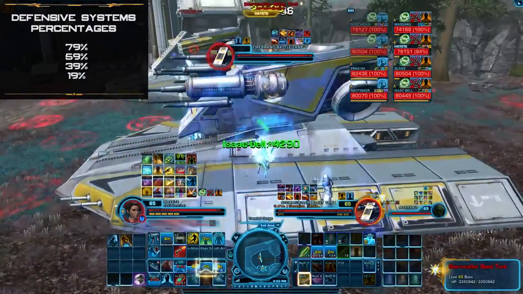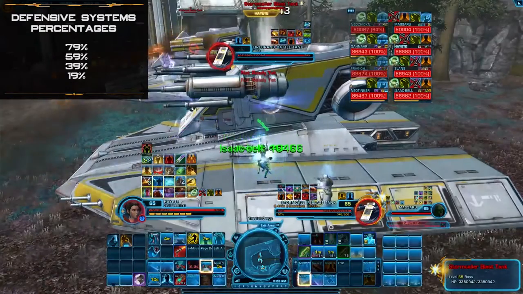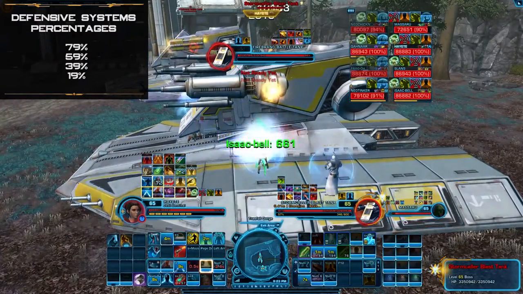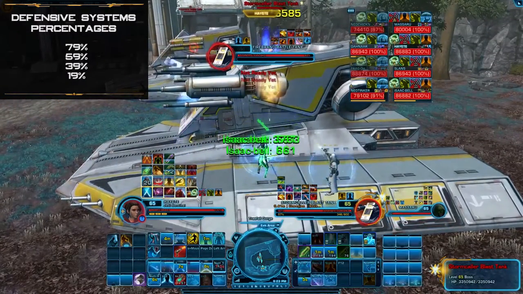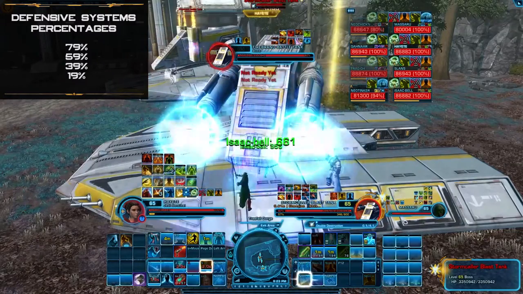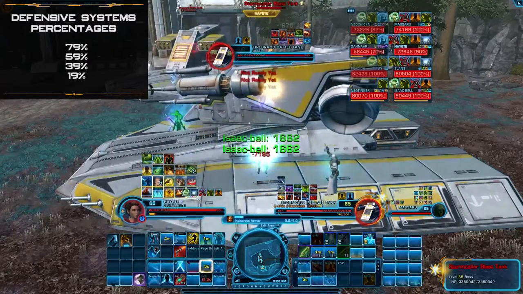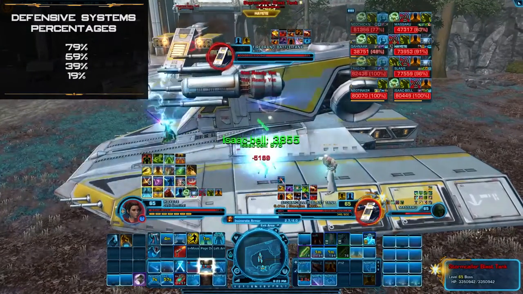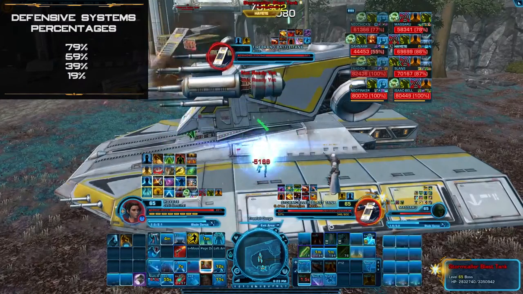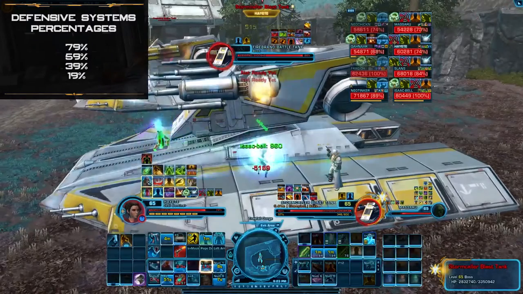At the following percentages on either tank, Defensive Systems will activate: 79%, 59%, 39%, and 19%, starting phase 2. If a tank is pushed to one of these percentages while casting an ability, they will not push to Defensive Systems until after the current ability is finished. As this ability starts to channel, you'll enter into phase 2 of the encounter.